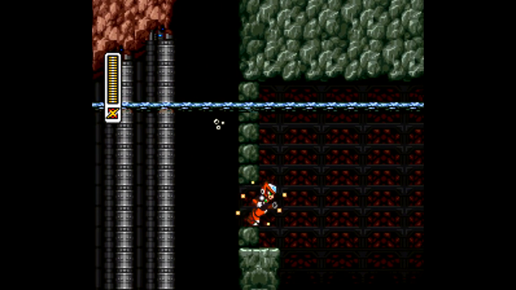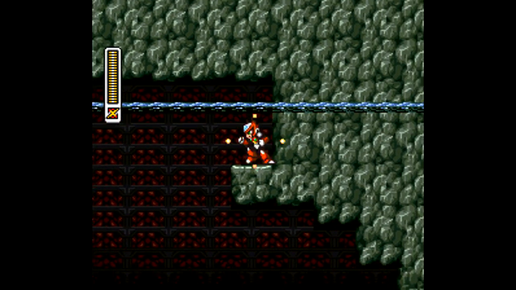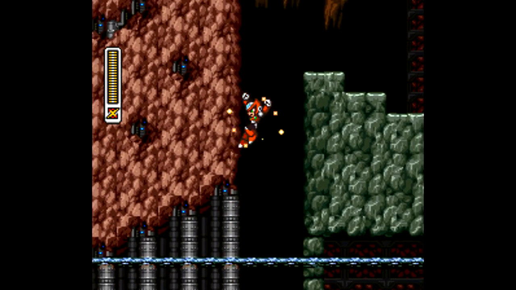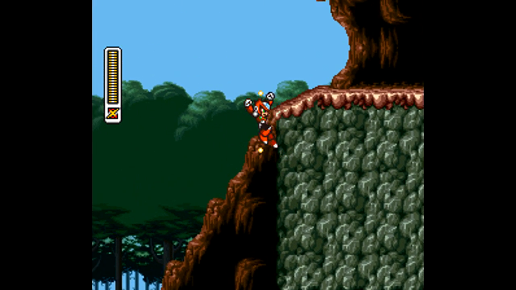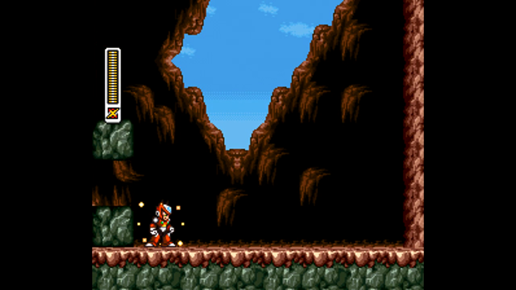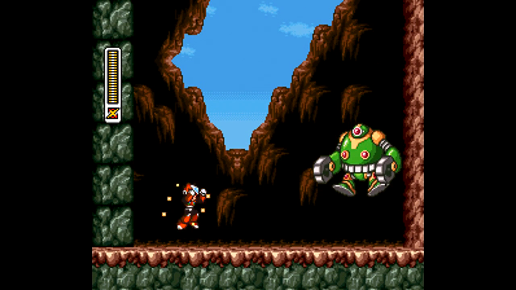Now we're going to drop down here into this area where you can see the water has filled up, and this allows us to do a running dash over to the right side in order to grab the health upgrade. Right from there, we're going to head up here and defeat this mini-boss in order to get the next armor piece. Now this fight is pretty long and annoying overall because he has a lot of health.